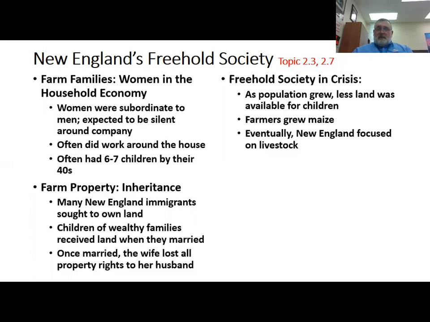Farmers were having a hard time in New England because there's more people coming over and there's less and less land. For instance, they started to turn towards raising livestock in New England because it was more profitable, but it also caused the land to become more deteriorated because of erosion, overgrazing. So, they couldn't win. So, most of the wealth in New England was centered around trade, commerce, shipbuilding, and then later, once industrialization started, with factories.